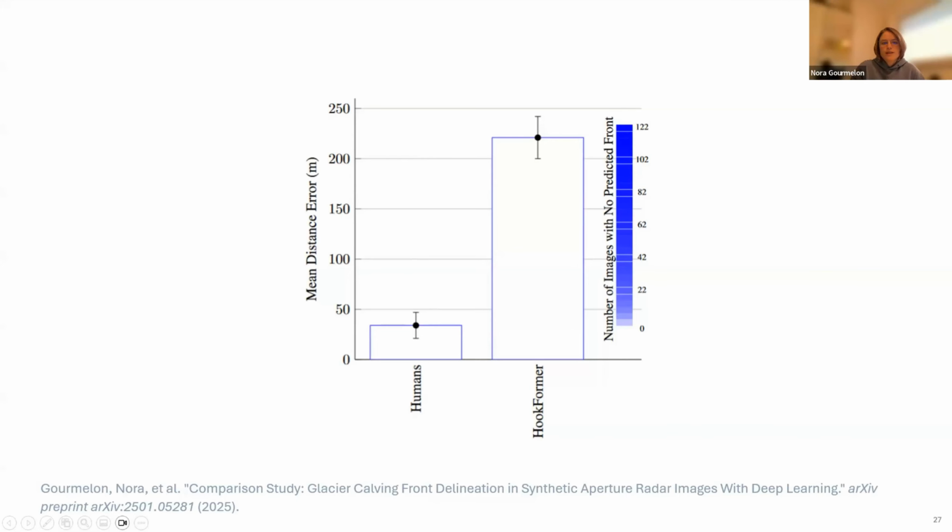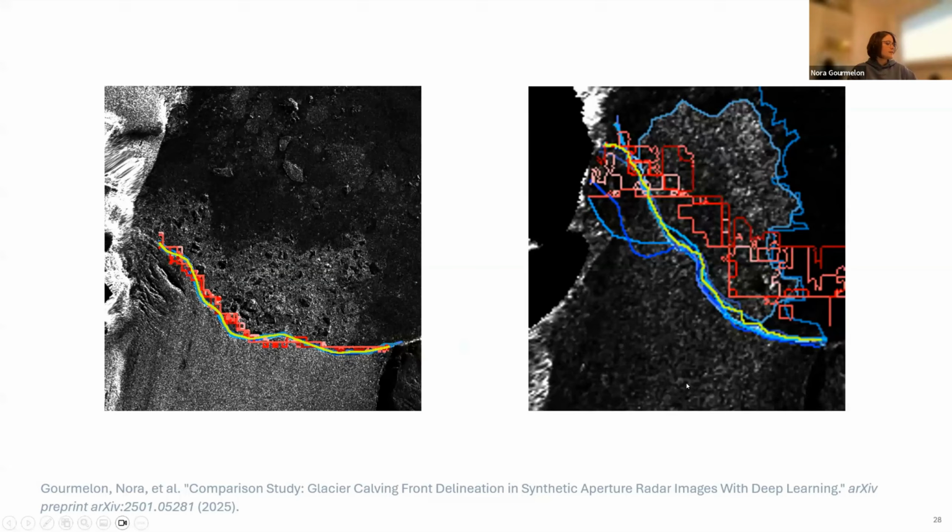And visually, you can see it here with two samples. On the left side, we have a very good working example. Different shades of red are the predictions of the model, different shades of blue, which in this part here are not really visible, are different annotators, and yellow is the consensus between the annotators. And here on the right side is one where it did not work as well.